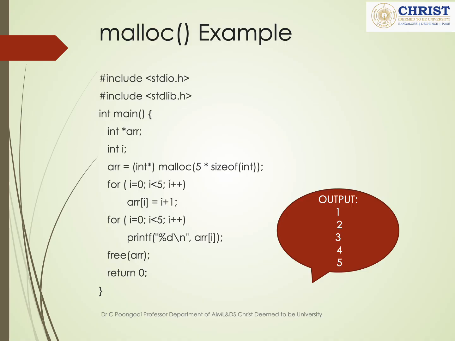It will have the values of i assigned to the respective index values. Now I am displaying the values we have stored already. Once you run this program, you will have the output like this. Whenever i equals 0, the array value is 1; i equals 1 means the array value is 2; i equals 2 means the array value is 3, like that. The 5 values stored in the array are what we are displaying.